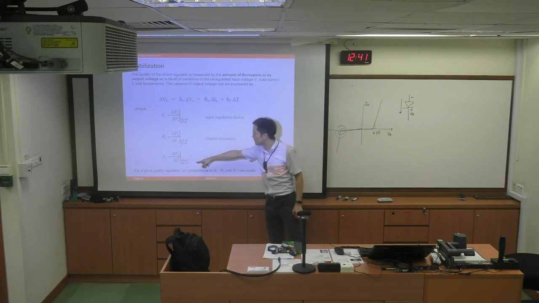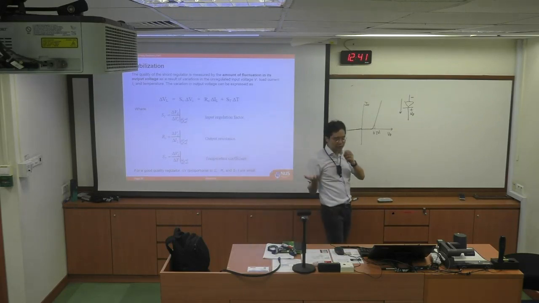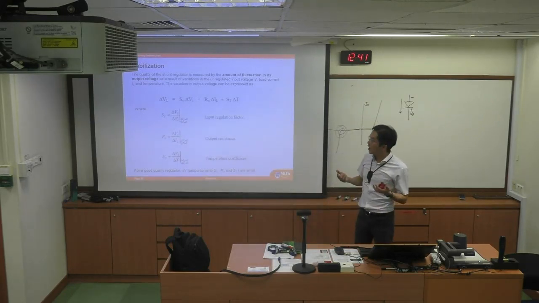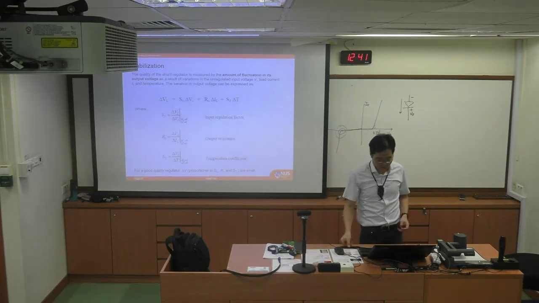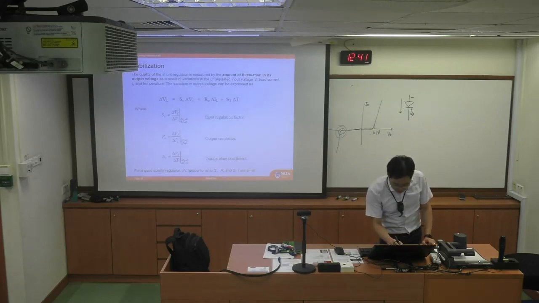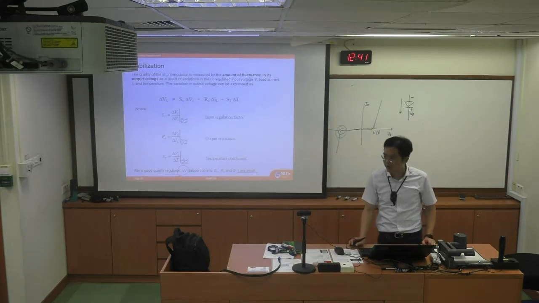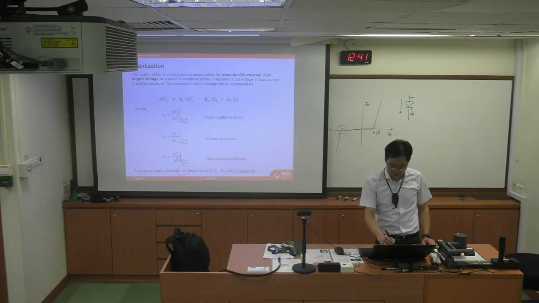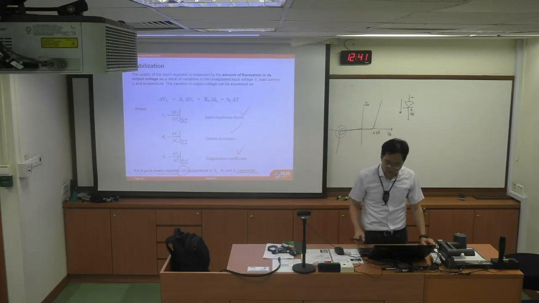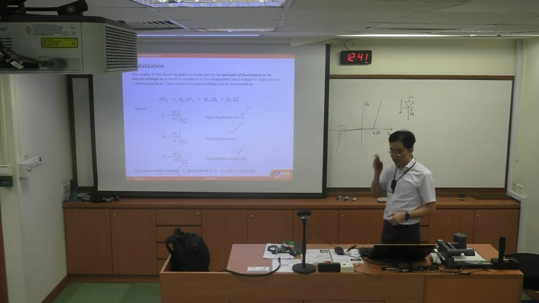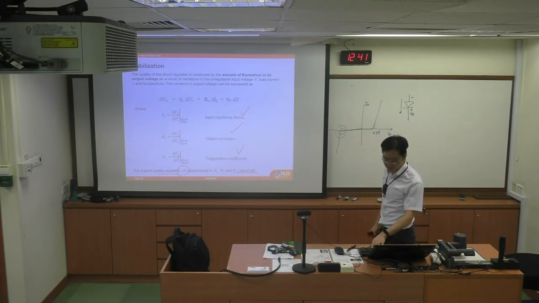And the last thing is the delta T. So over temperature, it will also fluctuate. And ideally, even with the change in the temperature, you want to have a constant output, but it may not always be that. So this is why a good quality regulator has delta V as small as possible with respect to the input change, with respect to the output load change, as well as the temperature change. You want to have a constant output.